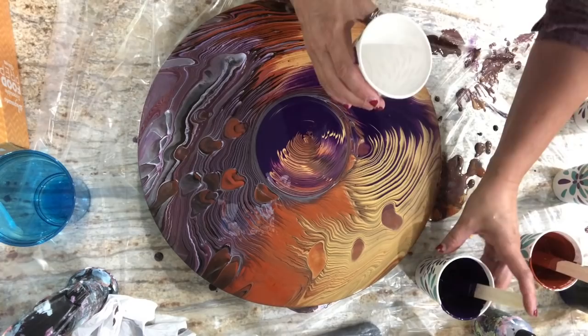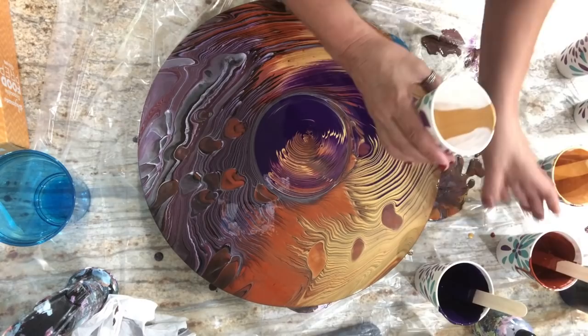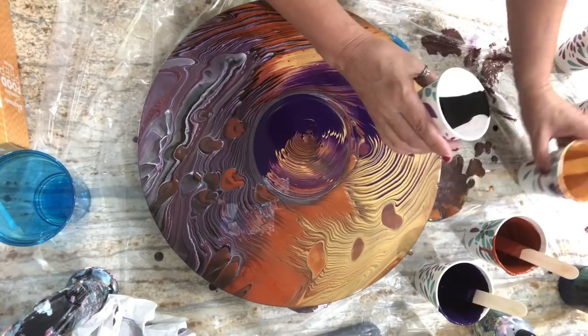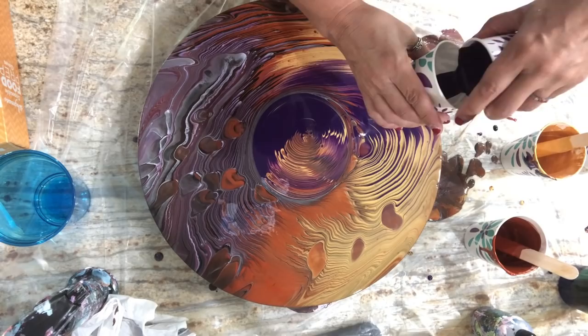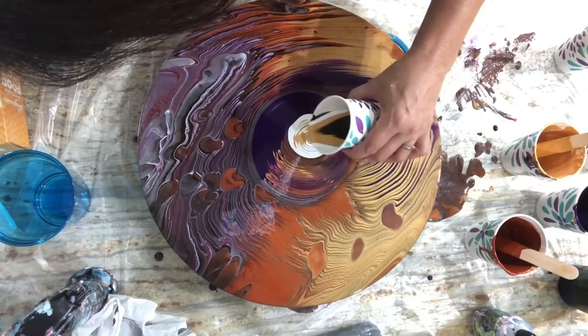And real quick, we'll do the purple. The gold. The burnt orange. A little bit of black. Let's go back to gold. Some white and the purple again, and I'll augment that to this and see. I'm gonna be pouring off a lot of paint.